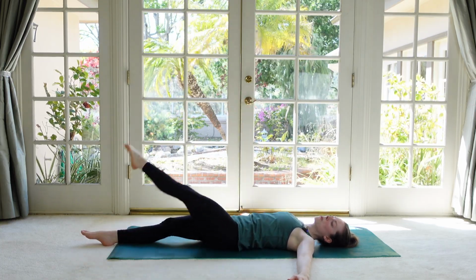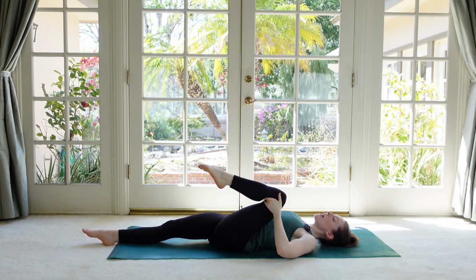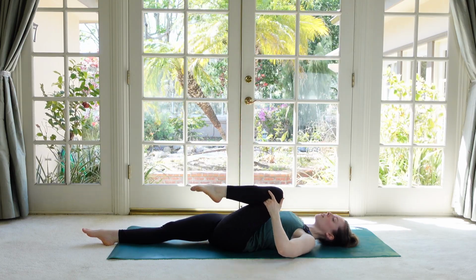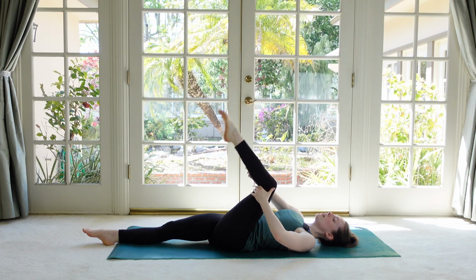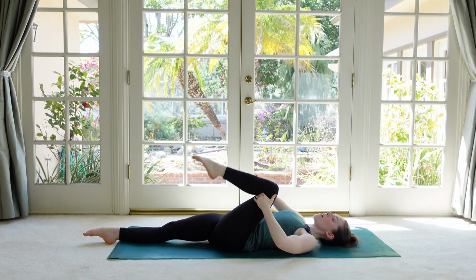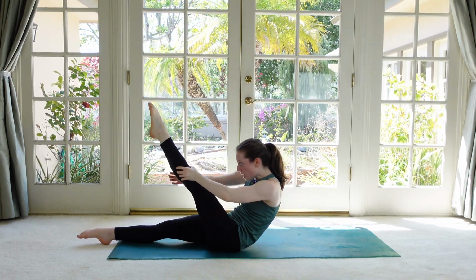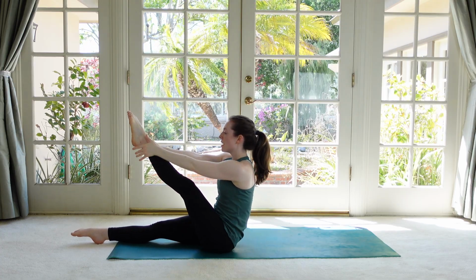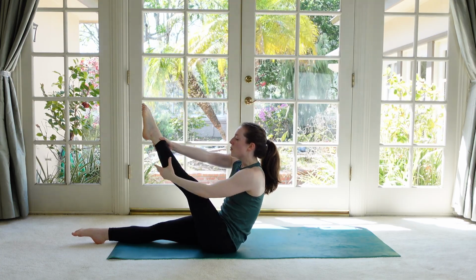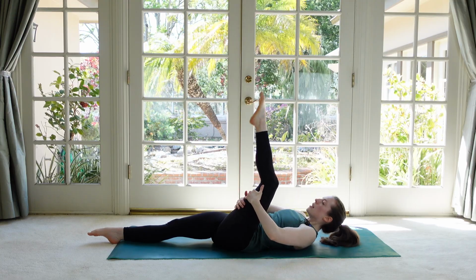Last one. Good. Now pause with the leg up, grab it, bend the knee, and do 3 bend and stretches. You can grip however you need to with one hand high, both behind the knee, whatever feels good. Now pause with that straight leg. Nod your chin, kick down, and let your body come with that leg. Now set it up on a nice diagonal, as close to your body as you can get it. And then we roll away, bring the leg with us, and then bend it at the bottom.